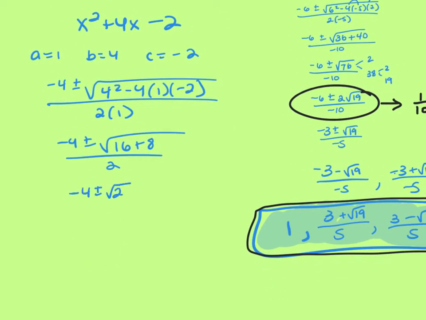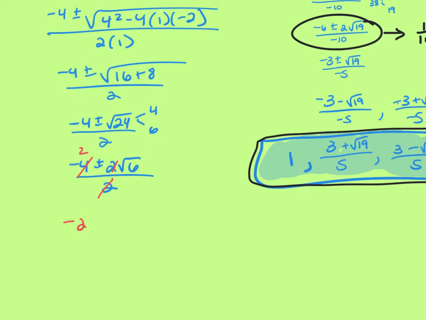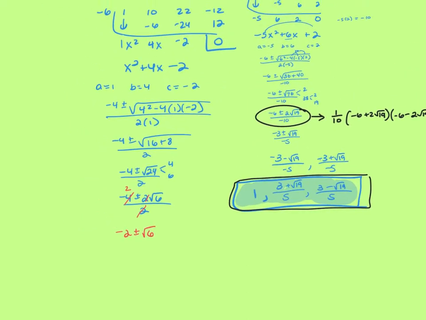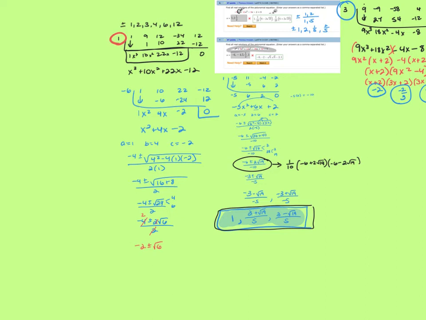-4 plus and minus the square root of 24 over 2. This is 4 and 6. So -4 plus and minus 2 root 6 over 2. All of those are divisible by 2, and I get -2 plus and minus root 6. So this time there's 2 roots that worked from synthetic that I have to include in my answer: -6, +1. And then the 2 I got with quadratic, -2 minus root 6 and -2 plus root 6. So all 4 of those were the answers. And again, it should be just as many as you have an exponent. So if it's x to the 4th, if I count all the roots, real roots and non-real and double roots, it should be the same amount.